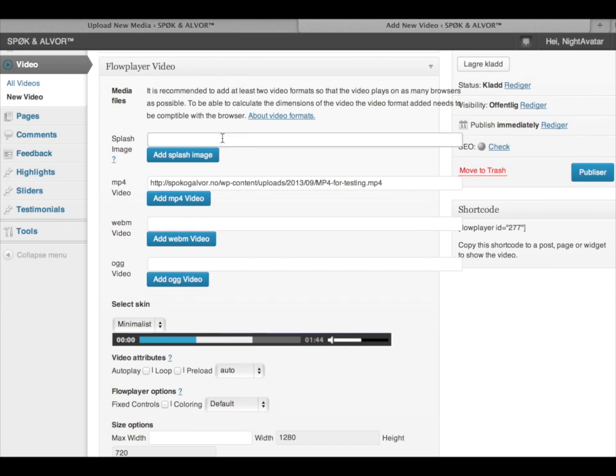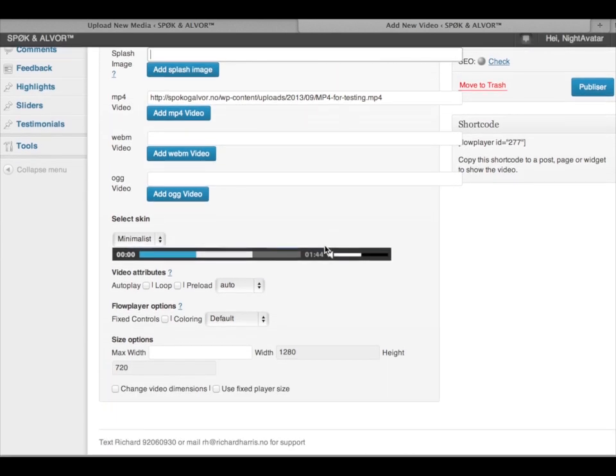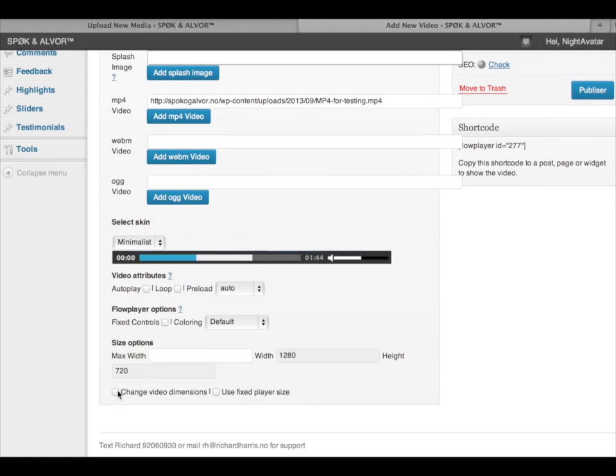If you'd like to add a splash image, which means the preview image that's shown before the user clicks play or before the video starts playing, then you can. Otherwise, it will show by default the first frame in the video. Here I usually change this to 100% so that it is scalable, and this to auto.